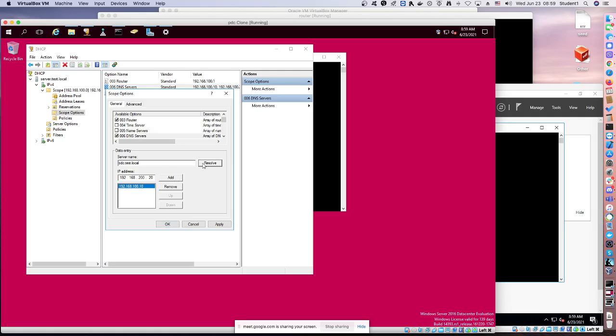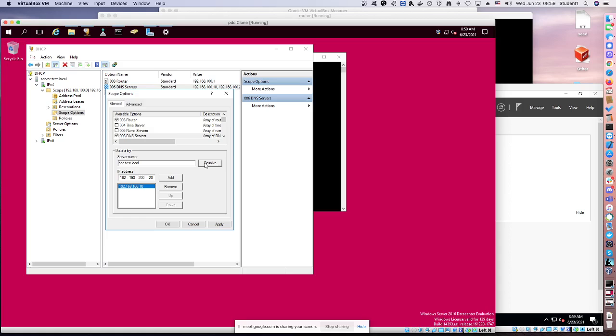Actually, it doesn't find it by itself. I'm not sure at all. And I'm gonna say add. So now it will validate it. And here it is. Now it's adding it. So it found it. Because I did it manually, I wasn't able to confirm it is okay. So here are the two DNS servers which will be provided to any machine. The first and the second one, the backup one. So I'm gonna say okay.